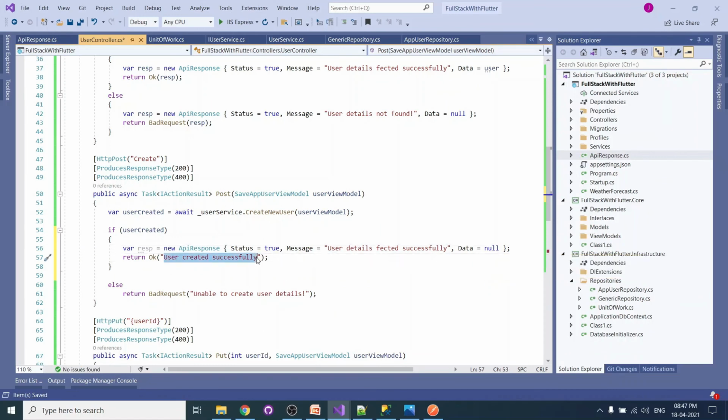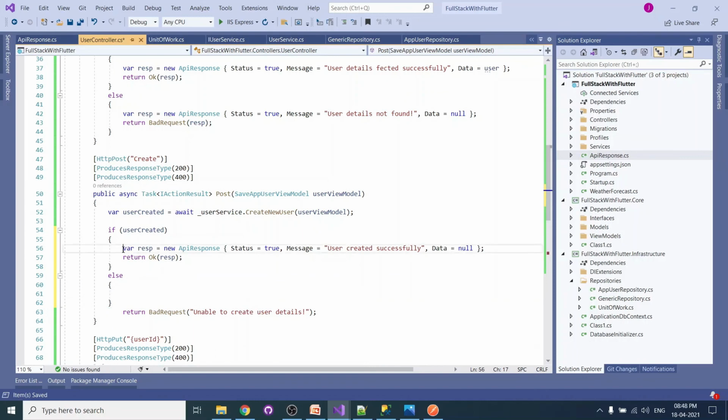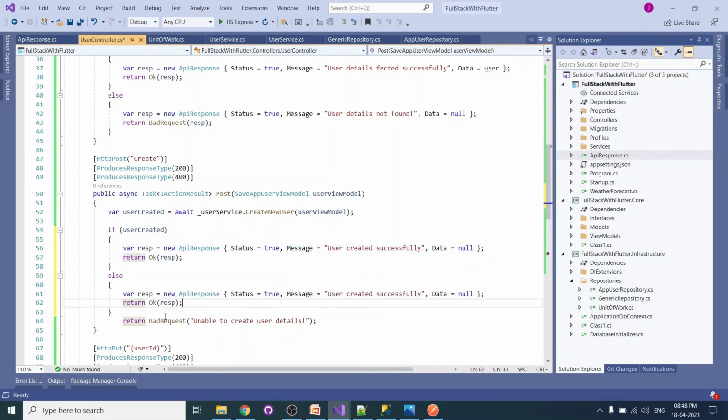User created successfully. This one I will update, and I will send that response. Okay, so this is the one, and the next one will be this one, and here.